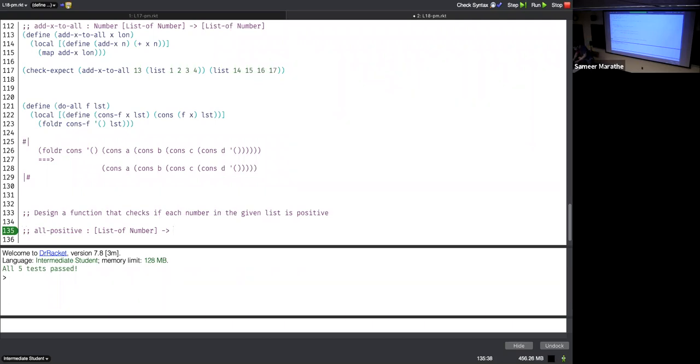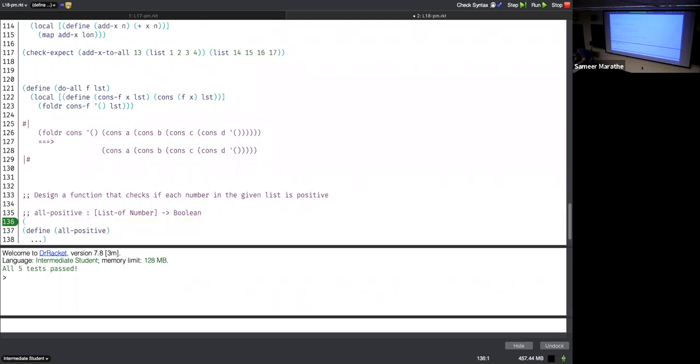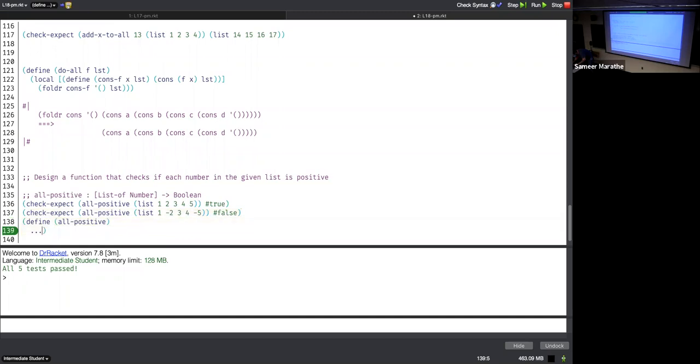A Boolean. Let me give a true example, and let me give a negative as well. So something like this.